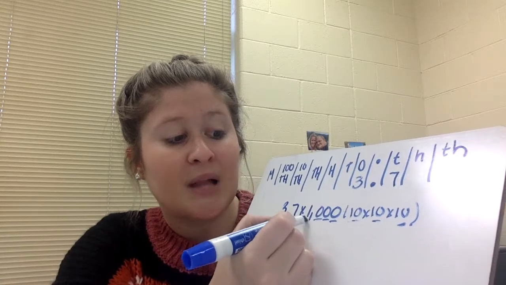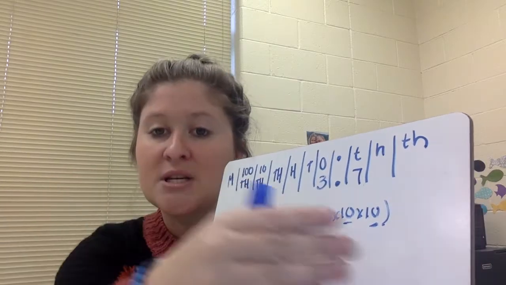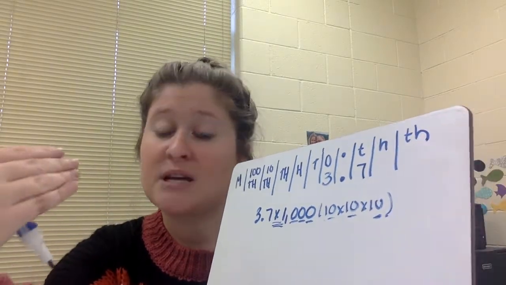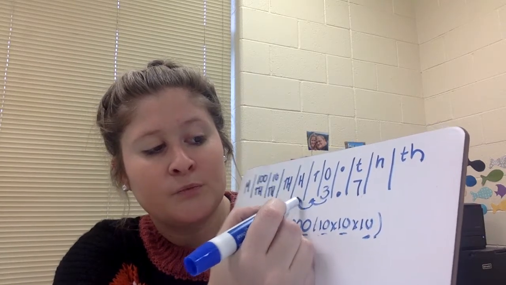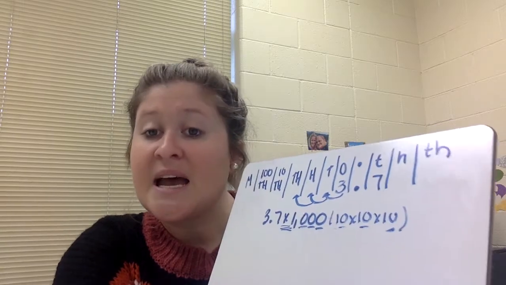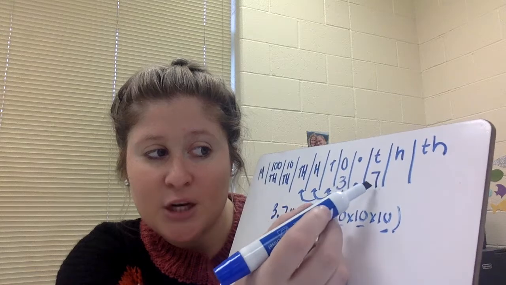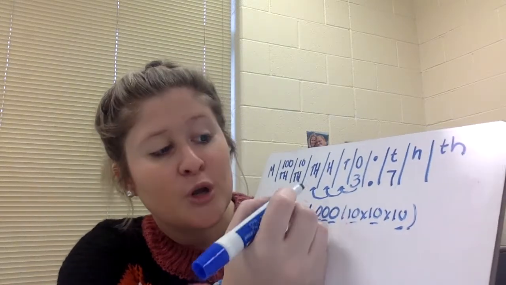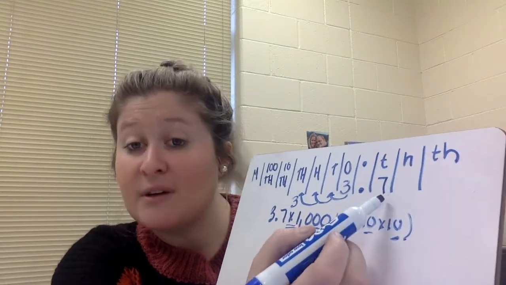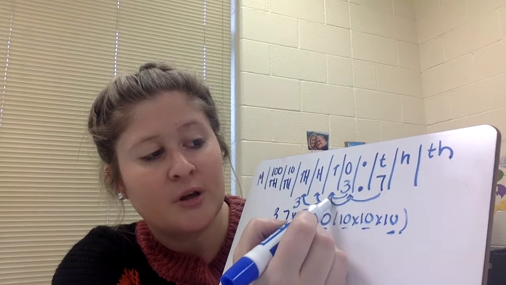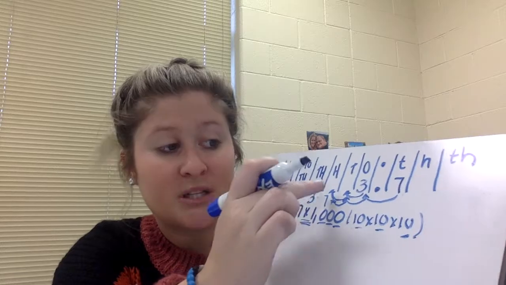And since I'm multiplying, I know my answer needs to get larger. So I'm going to move my numbers so that they're moving to the larger place values. And I'm going to do 3 jumps. So my 3, 1 jump, 2 jump, 3 jumps. And then underneath that, I'm going to rewrite my numbers, moving everything with it. So the 7 shifted 3 places as well. So now my 3 is in the thousands place. My 7 moves 3 places: 1, 2, 3. So my 7 is moving to the hundreds place.